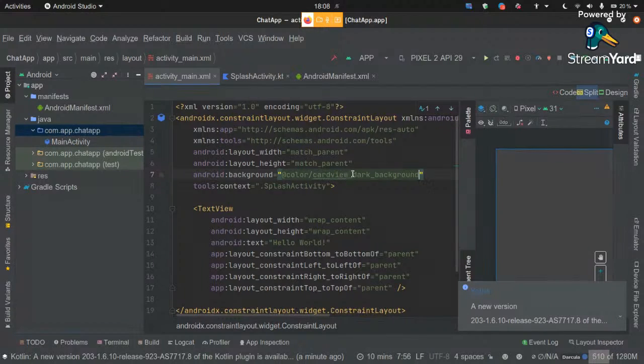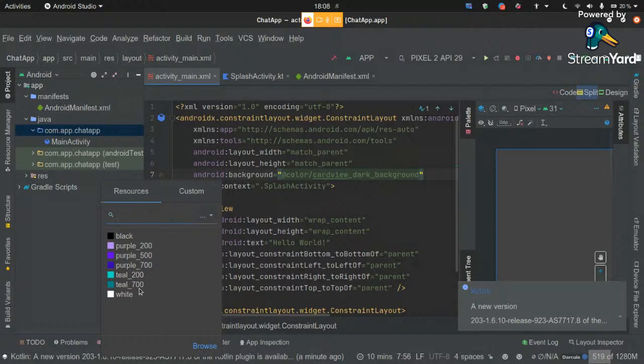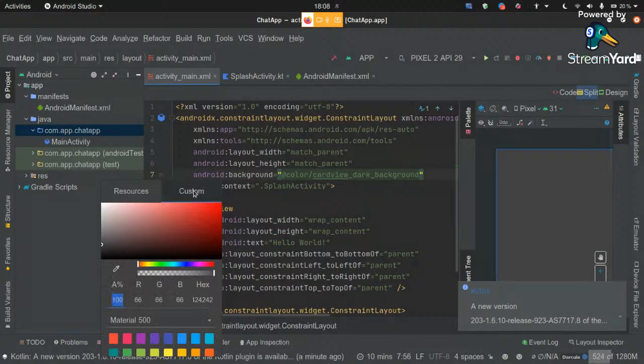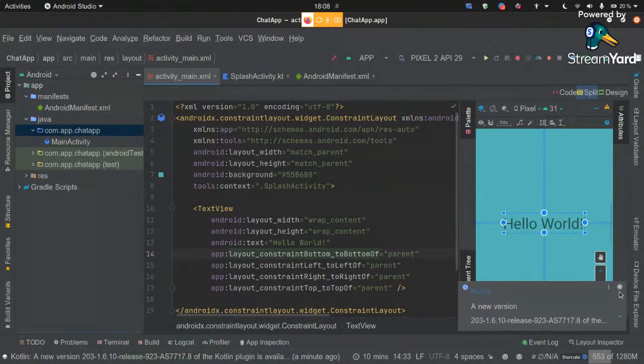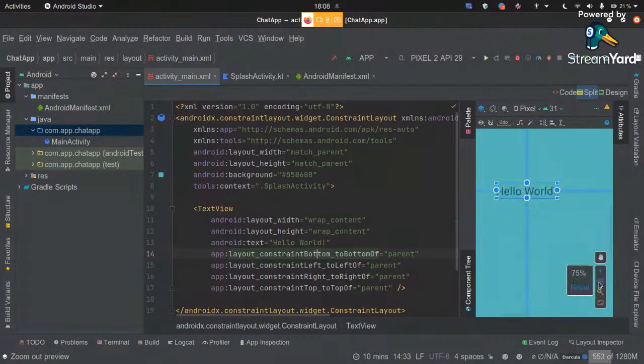I don't want to look up colors, so what I would do is click on this icon. It will bring up a set of colors which are already present in this project. But I don't like any of these. I want to pick something custom. So I can just go here, adjust the RGB value, and pick some color which I want. For the theme of the app, I'll keep it something like this. So the background of the app is now a little bluish.